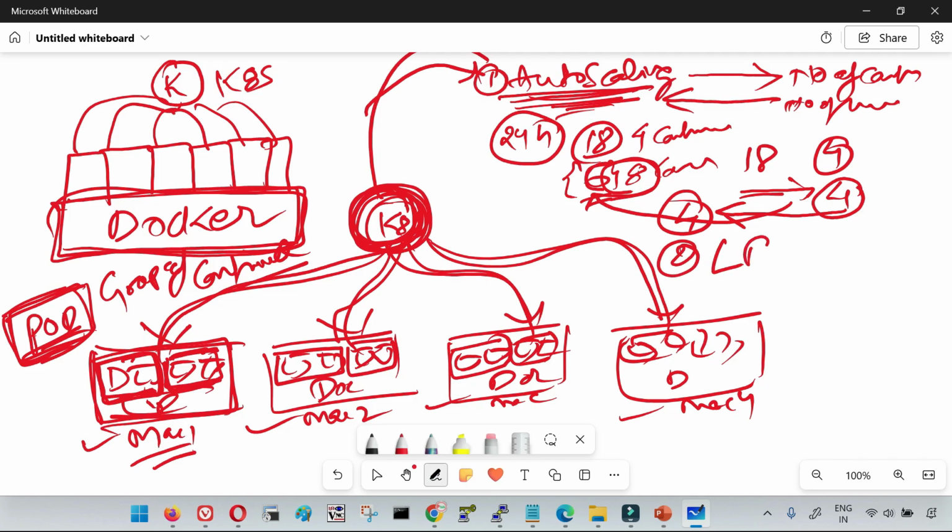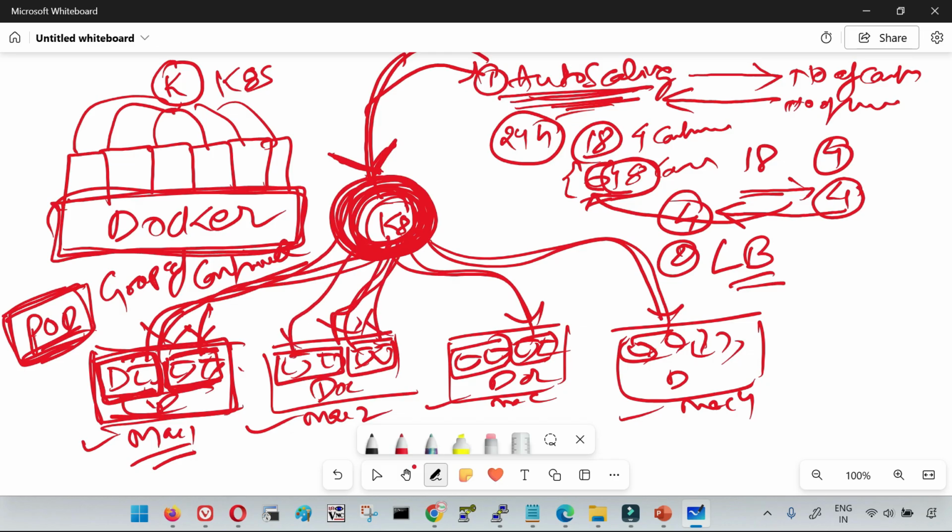The second benefit is load balancing. That means if you have multiple containers and you need to distribute the requests equally between all the servers or all the containers, right? For that, your K8s, Kubernetes, is there. The request received by your Kubernetes cluster is distributed equally, based on the algorithm that you select, between the multiple containers, which may be running on a single server or on multiple physical servers. So this is the second benefit, load balancing.